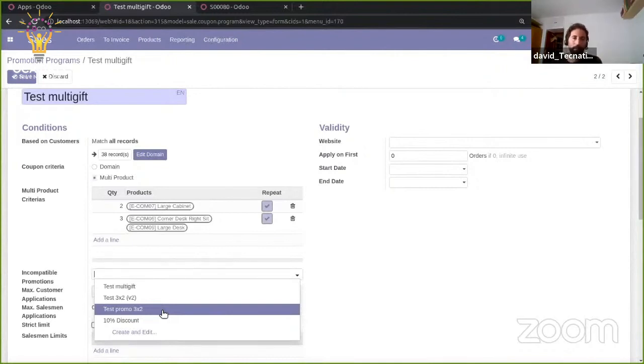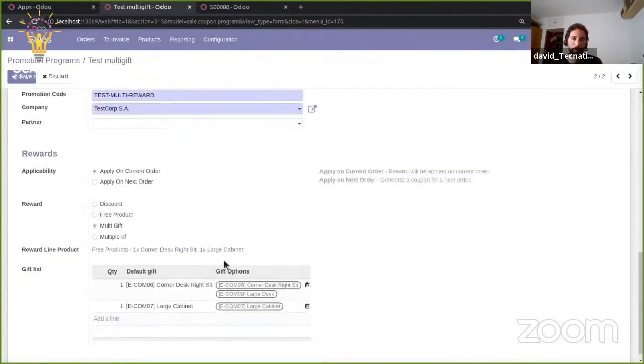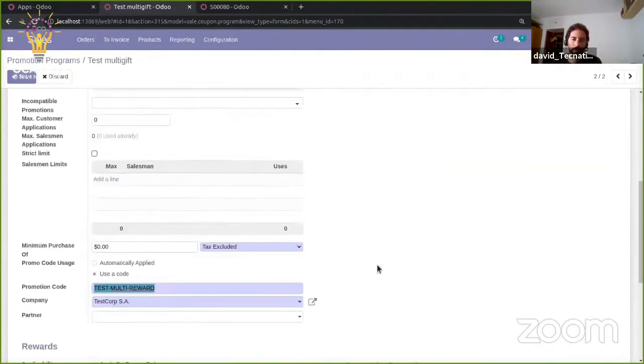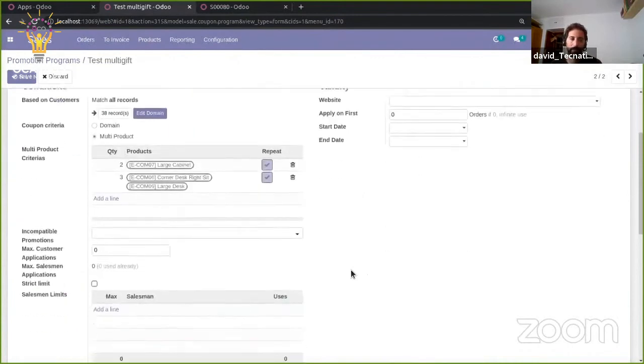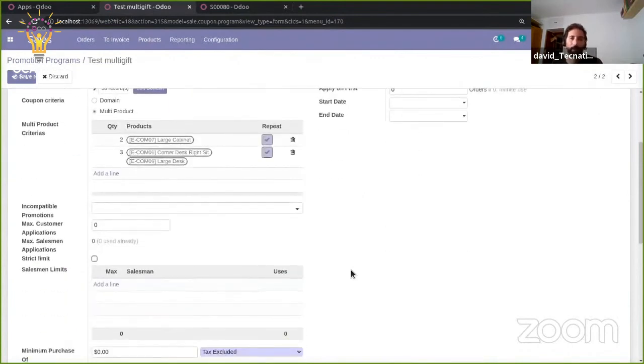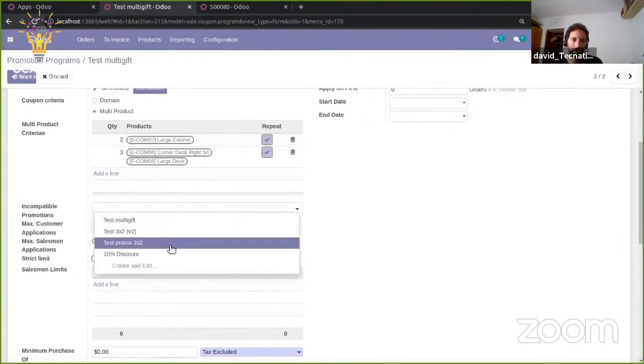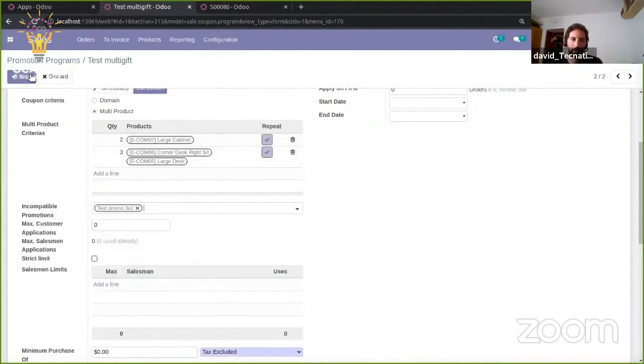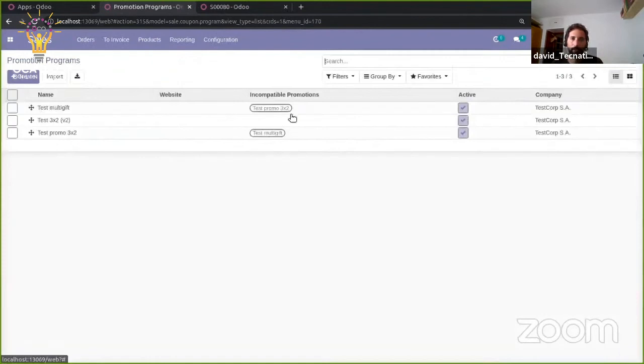Sometimes if there are promotions redeemed by code, you can only apply one. But if there are coupons or global promotions, you can apply them all together. So you say, I don't want this promotion to be compatible with this one, and when you try to validate it, applying it will be avoided.